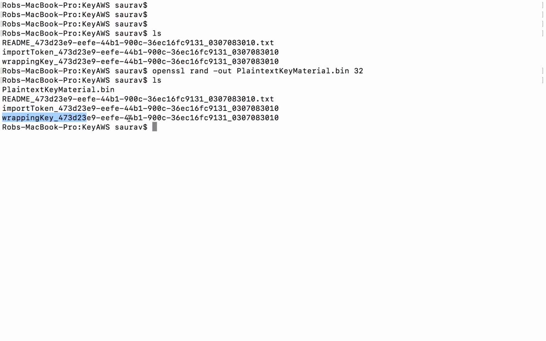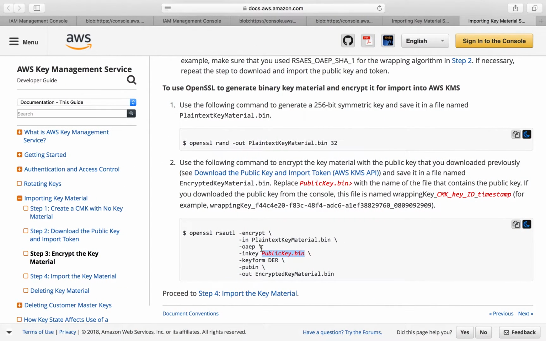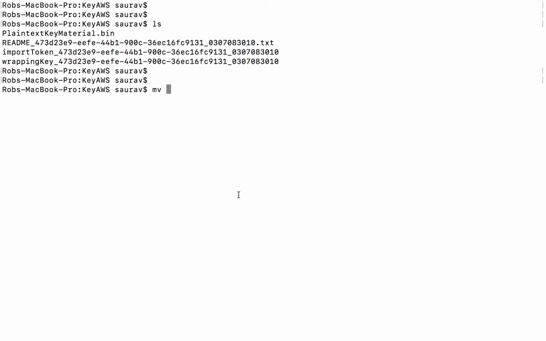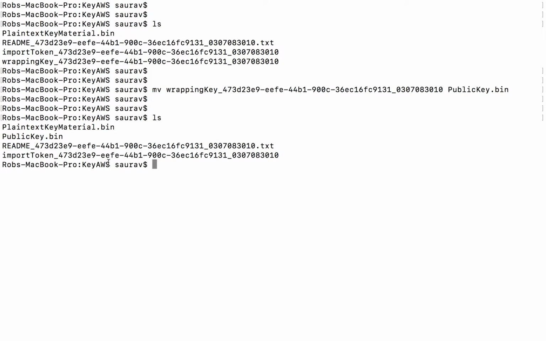It's a long name, so to make things easier, I'll rename that wrapping key into this file name, public key.bin, the name you see in the red marker. So I'm gonna rename that file. Now I have 4 files still.